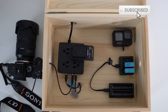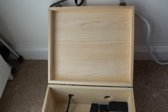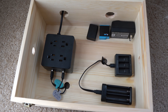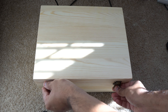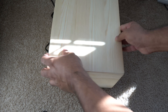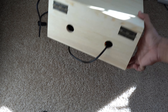Hey guys, welcome to the channel. Today I wanted to show you my new charging station that I built. I've been having an issue with keeping up with my chargers. I have some gear like a Sony a7 III, a6400, GoPro and my gimbal. Sometimes it's too many things and I just lose them — all the cables or chargers. It's impossible to keep track of it, so I decided to build this thing and I wanted to show you.